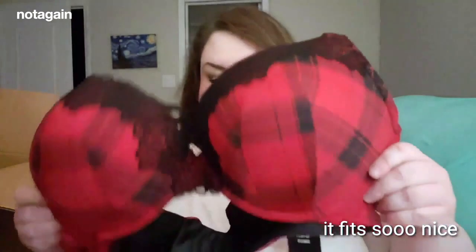Bras. I'm starting to collect bras again because my bras are ugly. This bra, that'll fit. Oh yeah, it's gonna lift up everything. This is a 46D. I'm not too sure how it's gonna fit. The cup looks a bit big. Well, we'll see. I hope it fits around at least. Oh yeah, that should fit around. I'm gonna see how it fits, and I'll put it on, but I won't show you because I don't want to get monetized, but I will let you know how it fits.